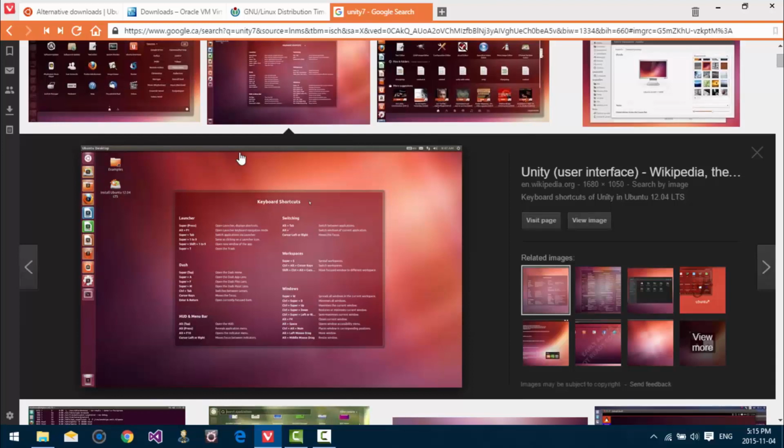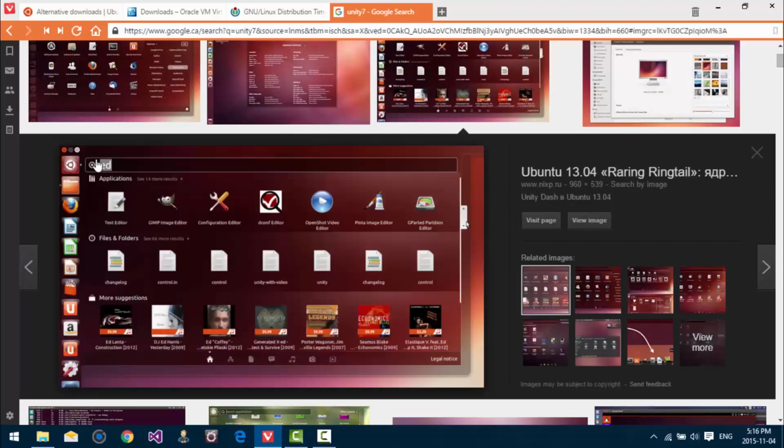It's got a panel across the top of the screen with different indicators, a clock, and a user menu where you can access user accounts, system settings, etc. On the left-hand side, it's got another panel that acts as a dock. So opened applications and applications that you pin to the dock will appear here. The top button here is to launch the dash.